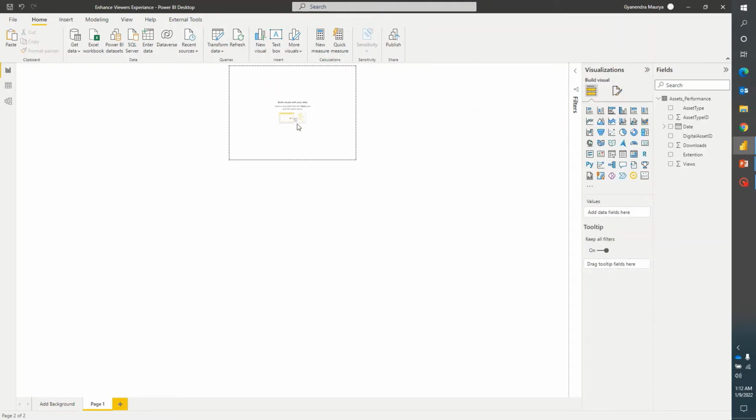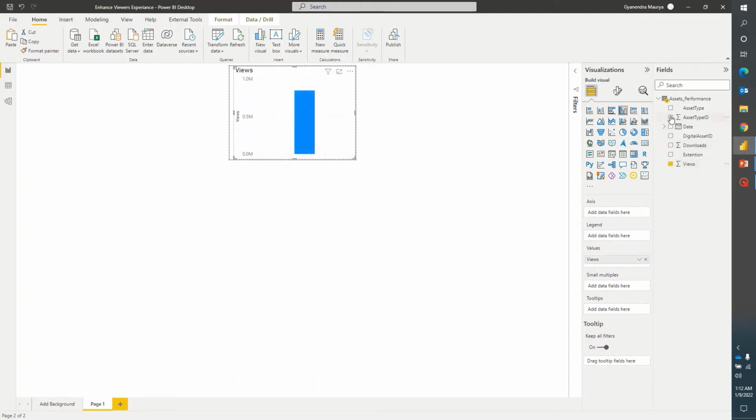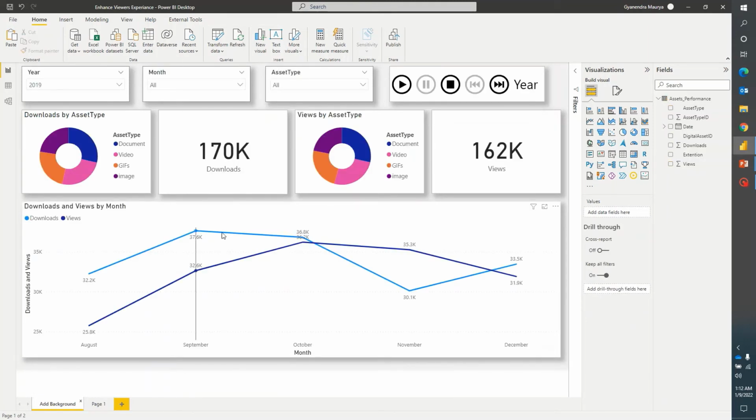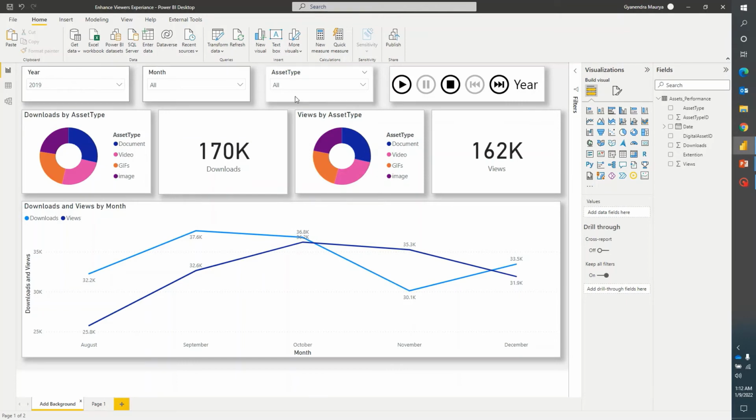Now we can utilize this area, and I'll select a chart and start creating the visualization. So again, waves, downloads, and assets type. But one thing that we need to work on is, if we want that tooltip and this chart to be filtered as per these slicers as well, we need to have these slicers created over there.